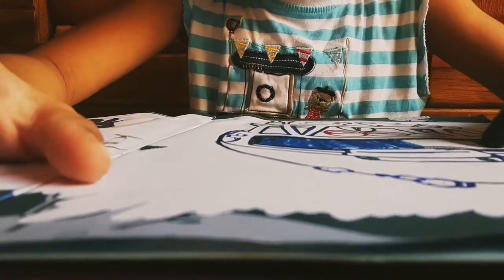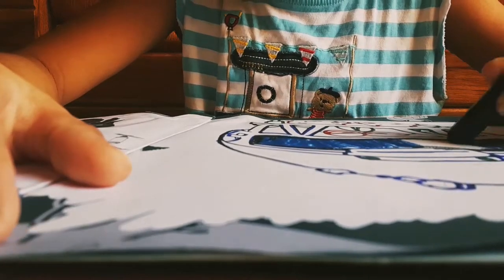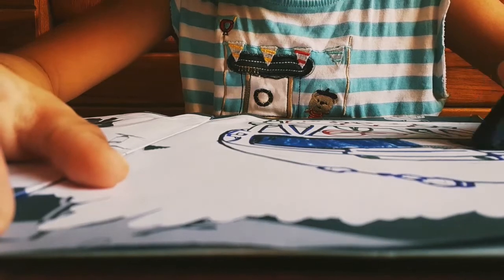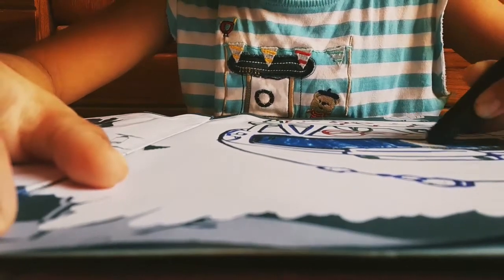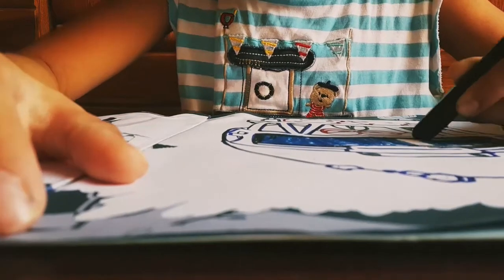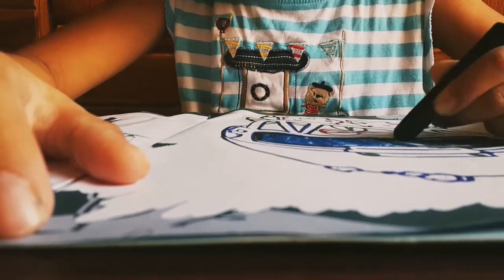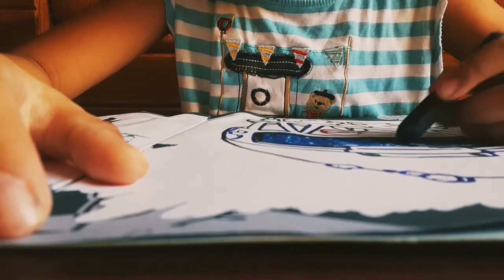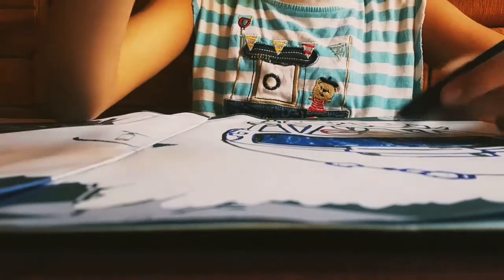Okay, we are coloring with rouge and blue, a little shade of silver. So we are drawing. You'll do along with me. Okay, start. Do along with me. Mixing it up with silver.